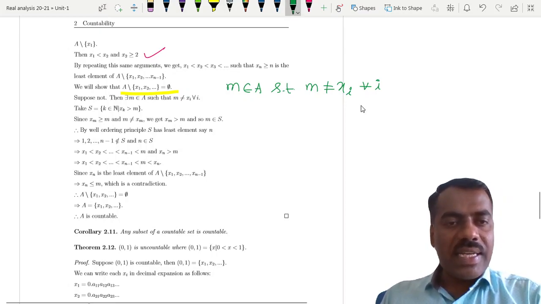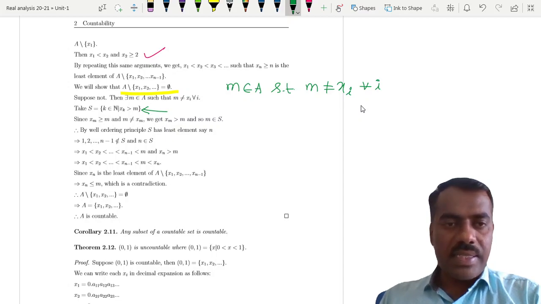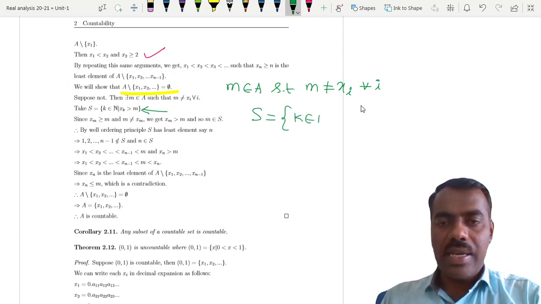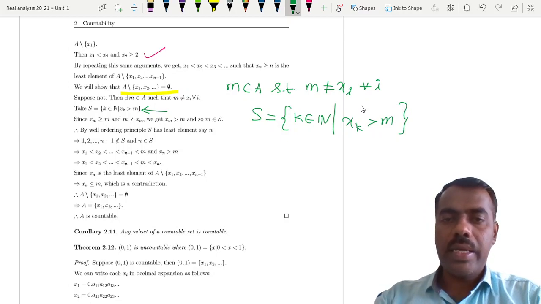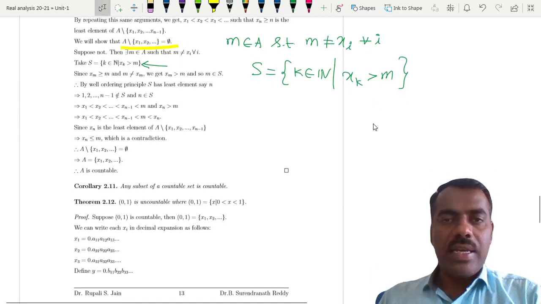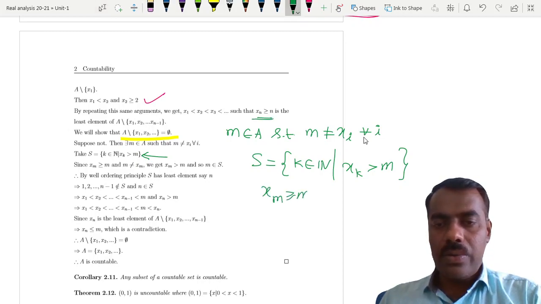We'll collect this set S as all indices k such that xk is greater than this given m. Okay, right? Clearly you can see that by this observation, xm is bigger than or equal to m.